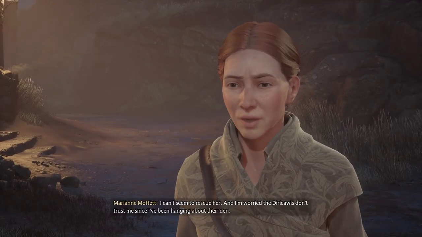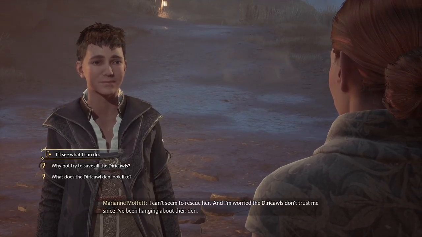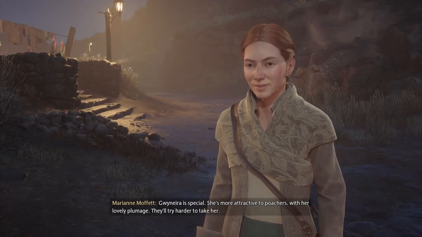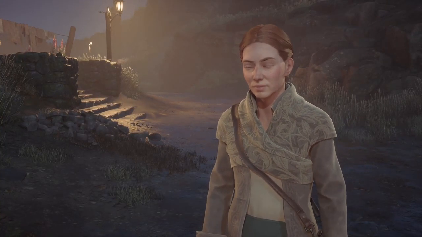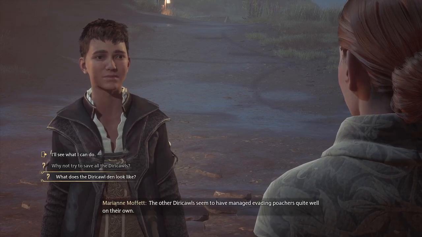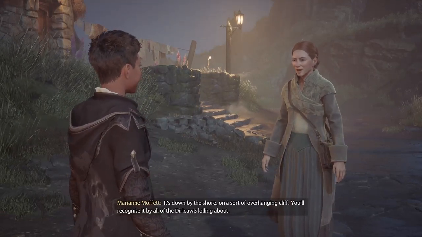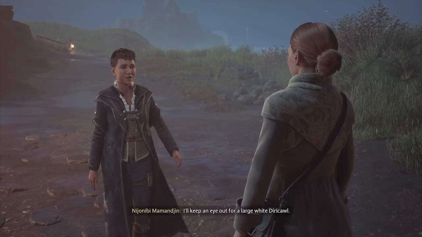I can't seem to rescue her, and I'm worried the Deracles don't trust me since I've been hanging about their den. Why not try to save all the Deracles? I'm fixated on Gwenaira and not rescuing all the Deracles. Gwenaira is special. She's more attractive to poachers with her lovely plumage. They'll try harder to take her. The other Deracles seem to have managed evading poachers quite well on their own. Tell me what the Deracle Den looks like. It's down by the shore, on a sort of overhanging cliff. You'll recognize it by all of the Deracles lolling about. I'll see what I can do. I'll keep an eye out for a large white Deracle.